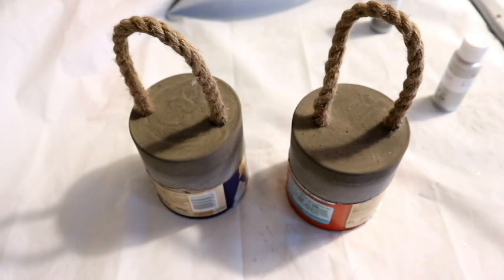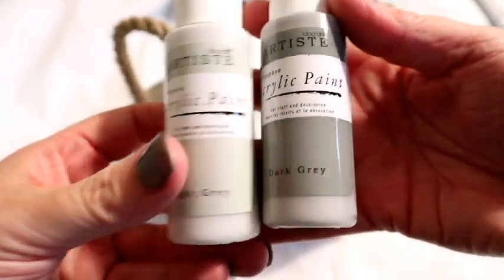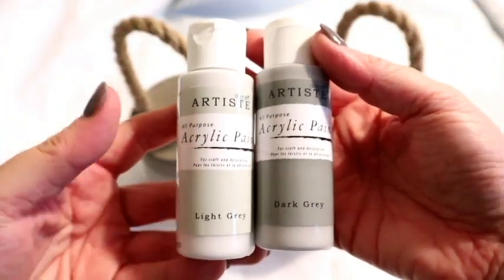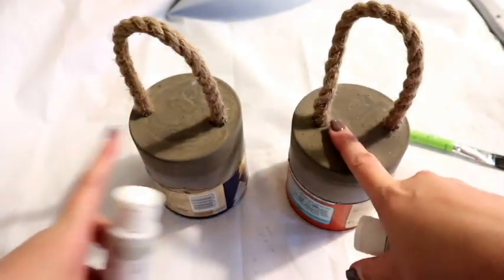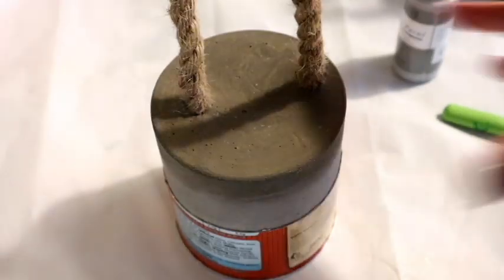Change of plan at this stage. My plan originally when I filmed was to spray paint, but I think that's going to be a hassle, so I am going to be using these acrylic paints. I think they're gorgeous, calm colours. So I have got light grey and dark grey. These are actually just from the range. You can get them in like Hobbycraft and hobby shops basically. So yeah, we've got gorgeous acrylics. I'm going to paint them instead. I think it's going to be easier as well with the rope in the way. So yeah, let's get cracking.